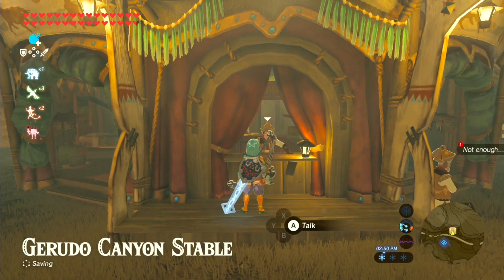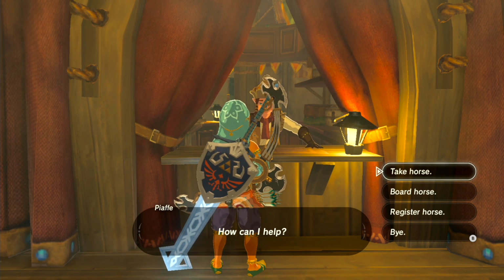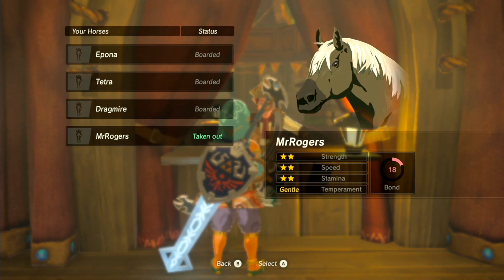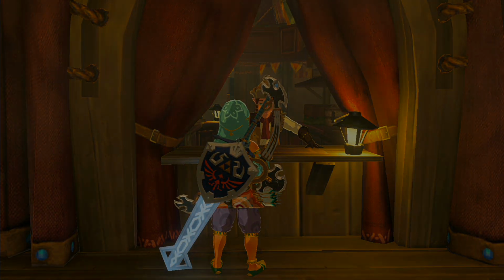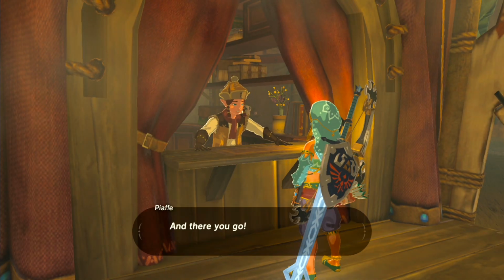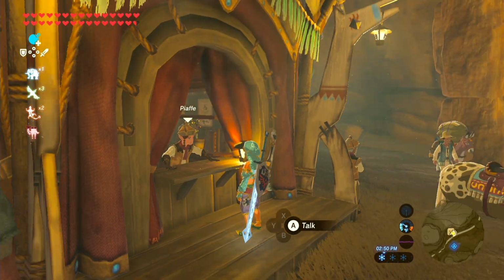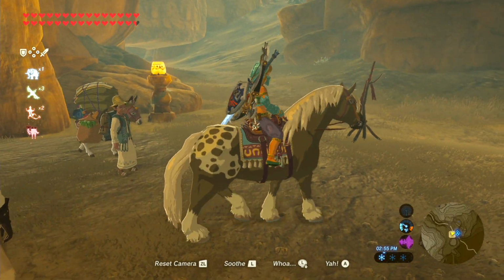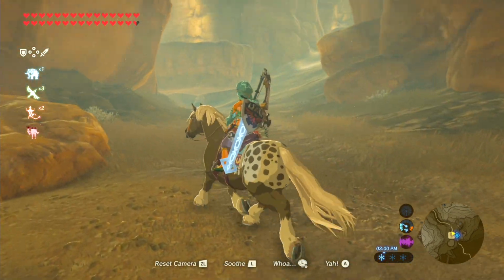Now I highly recommend getting a horse specifically for this quest, so that's exactly what I did. I got Mr. Rogers, and I got him by going back to the Dueling Peak stable. There's a bunch of horses around there that you can easily just tame and register, so do that. Get yourself a somewhat cruddy horse. It really doesn't matter, because here's the deal. There's an NPC all the way back at the entrance to this canyon, and he needs a new horse.